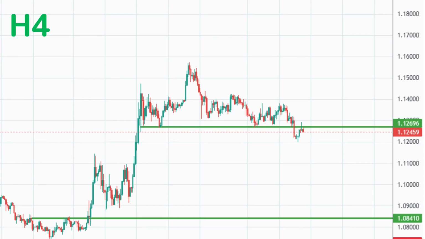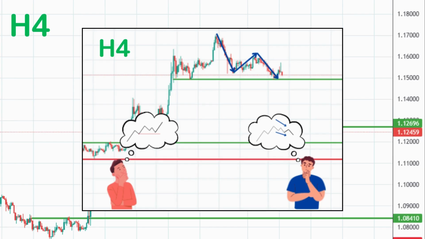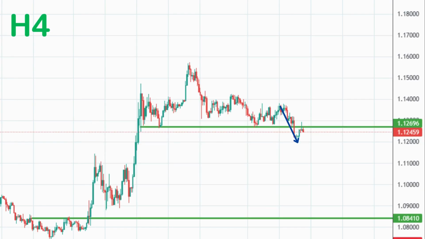Let's quickly review this key point from last week. Even though the 4-hour chart hadn't broken the higher low yet, both highs and lows were already declining. Some traders might still have seen it as an uptrend, while others considered it a downtrend. This kind of situation calls for a flexible outlook and risk management that accounts for both possibilities. With this week's drop, the 4-hour chart has clearly broken its higher low, confirming a full downtrend under Dow theory. This means we now have a correctional downtrend on the 4-hour chart, moving against the weekly and daily uptrends.